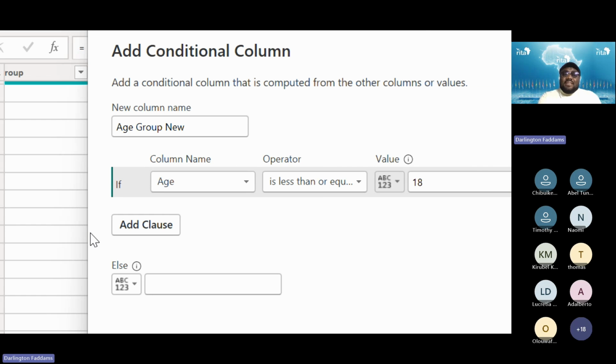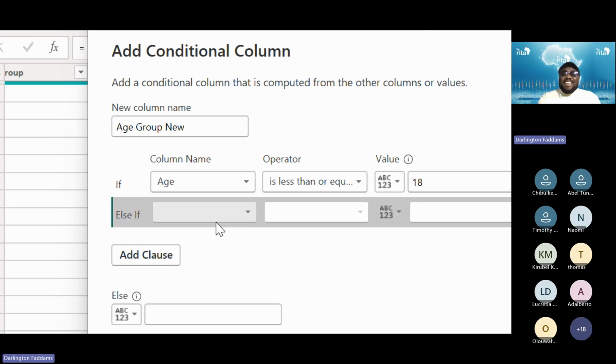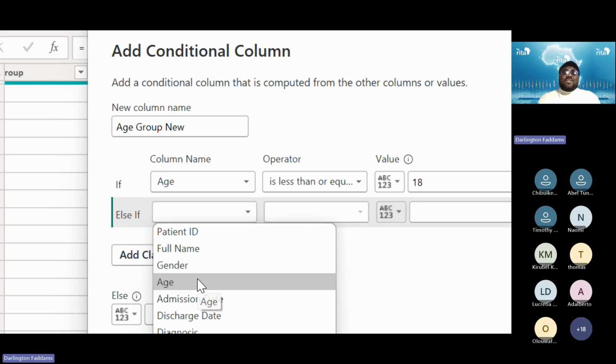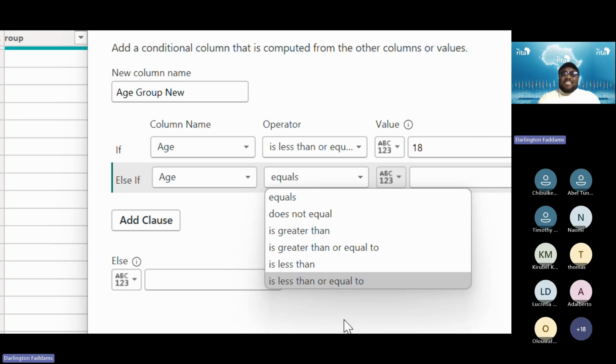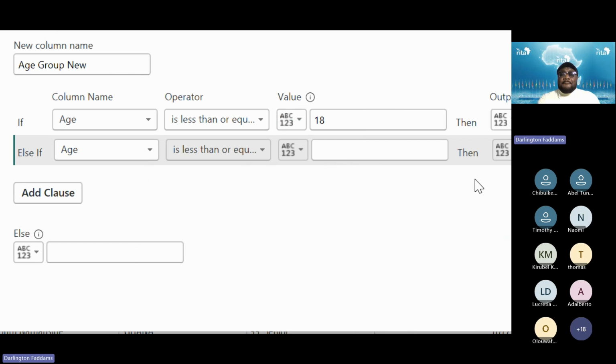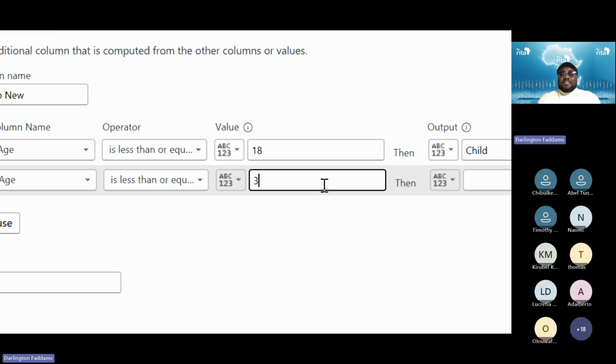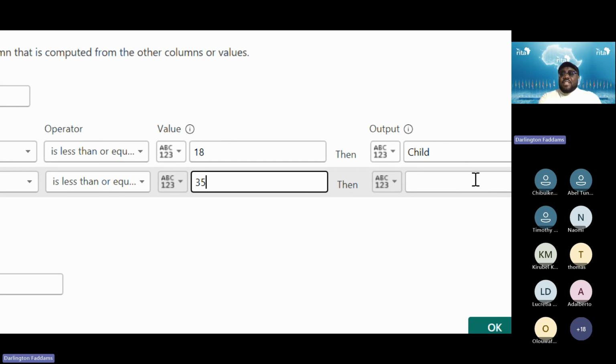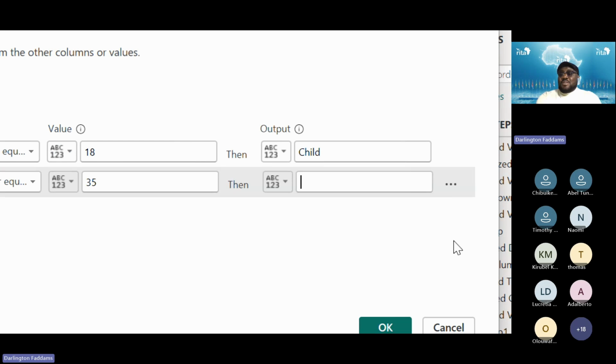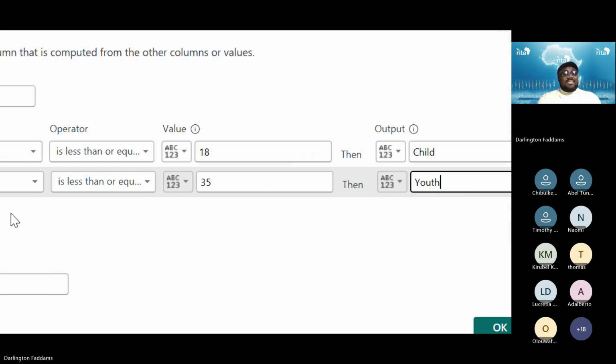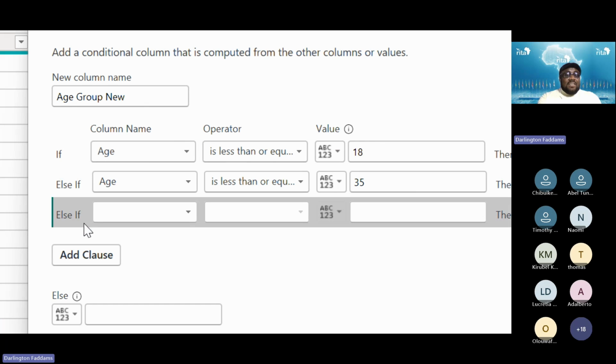We are not done. Click on Add Clause and say that if age is less than or equal to 35, what are you? Let me know in the chat. You are youth. Okay. Add another clause.